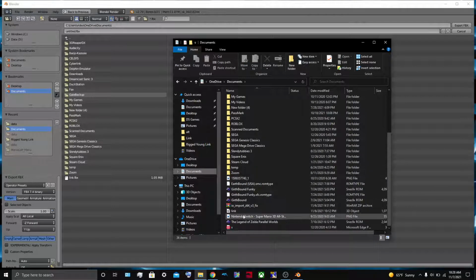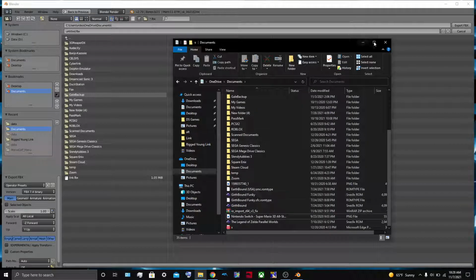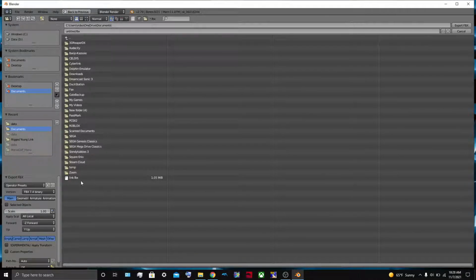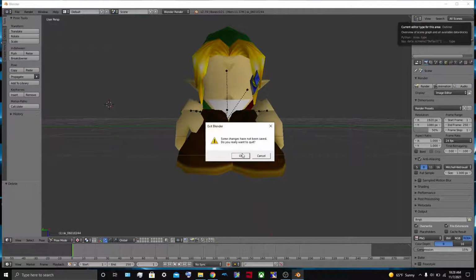This is in documents, right? Yes, it is. All right, so let me delete that, and let me reset it. There you go. So you can name it anything. I'm just gonna name it the export. You're now free to close it.